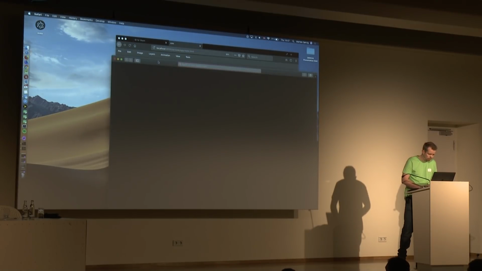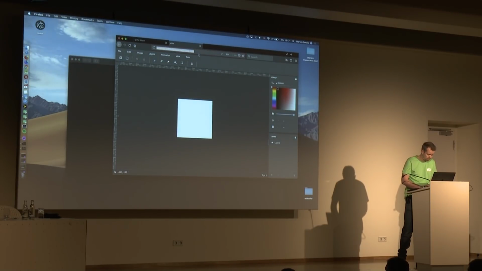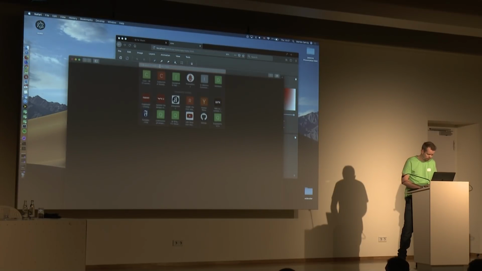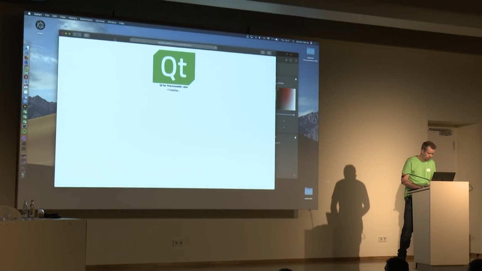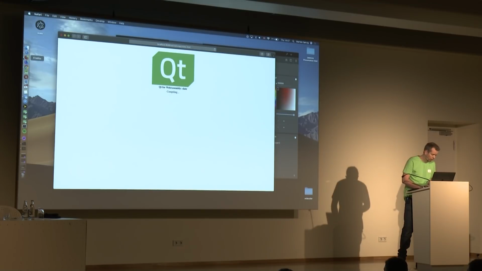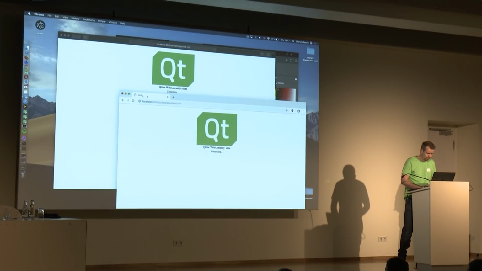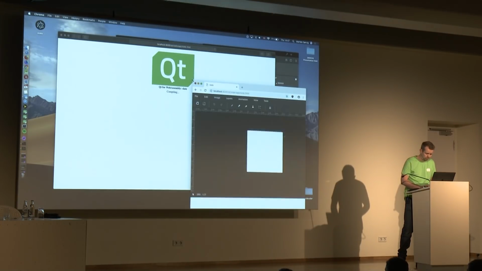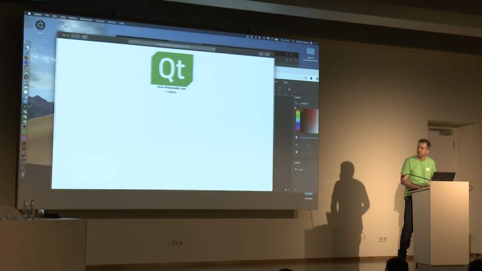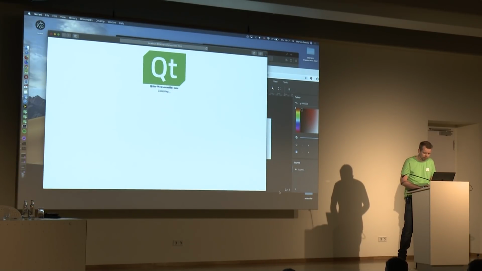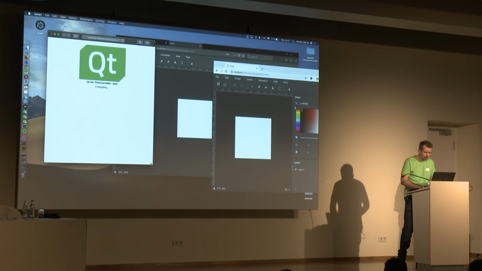We can try some different browsers. This is Safari, and this is the loading screen. Google Chrome. There we are. So loading performance varies. Firefox is really fast. Safari is still going.